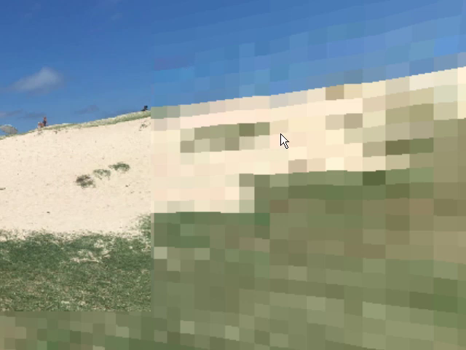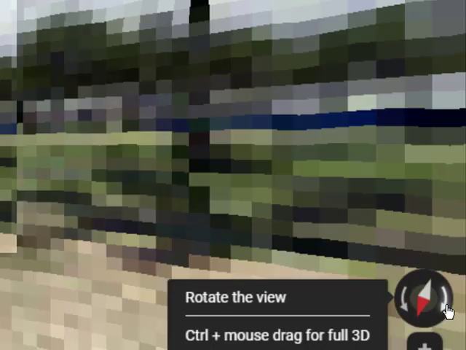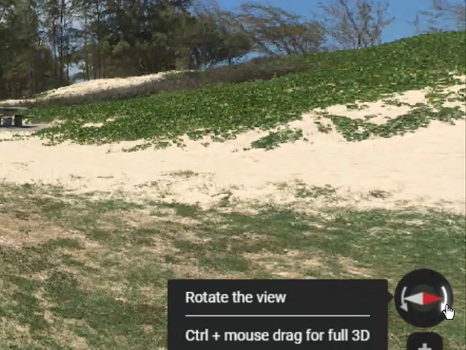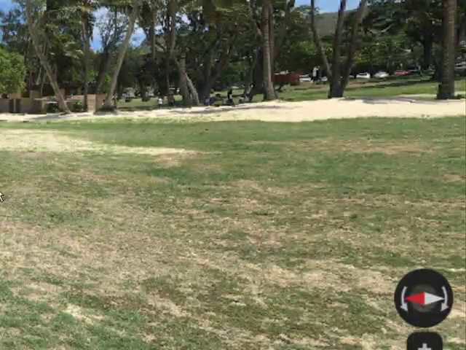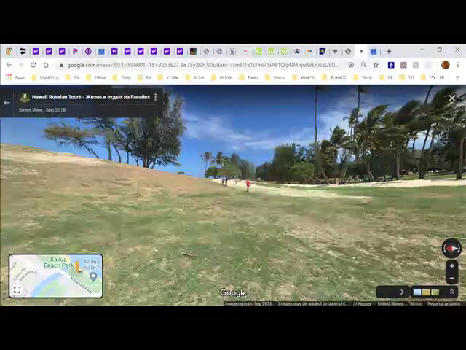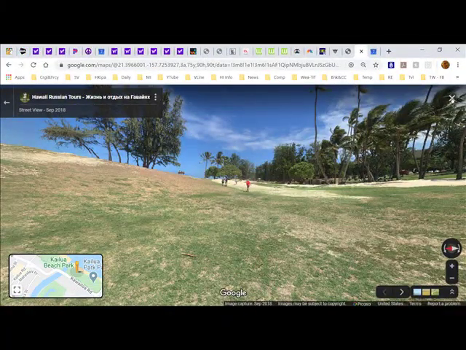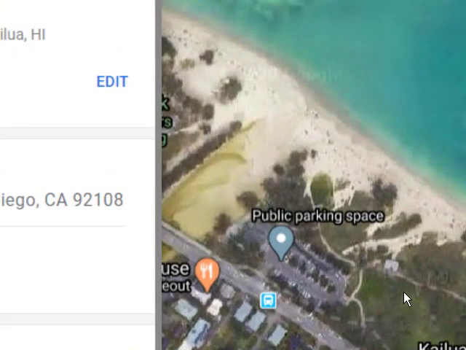That's the view from that particular spot on the beach. This is the beach park itself. It's on the other side of the dunes from the actual beach. Apparently, I dropped it on this side of the dunes.